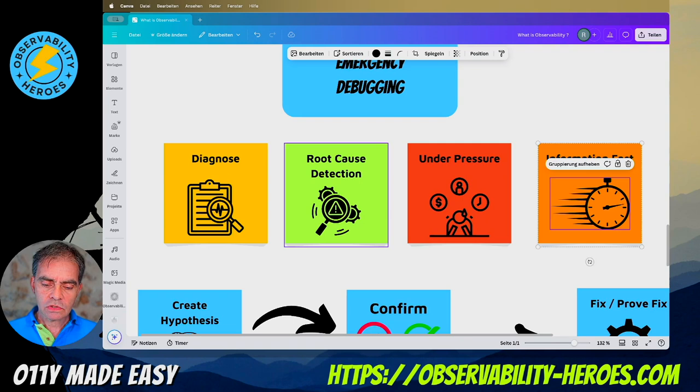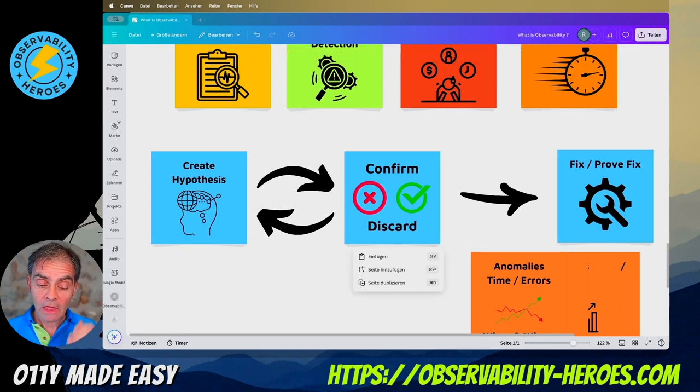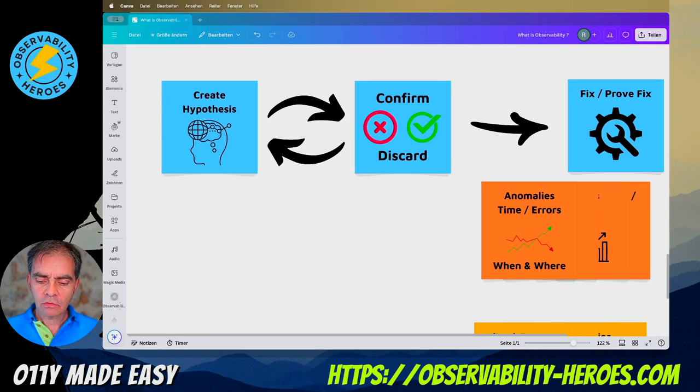So what's the general process that we have here, which is more or less the same in performance troubleshooting, is we create a hypothesis of what the problem could come from, what the root cause could be. And then we want to confirm it, or we want to discard it to get to the next hypothesis. And if we have confirmed it, yes, this is the root cause, this is the main source of our problems, we can go ahead and fix it. And of course, prove the fix. Just because it works when we restart it doesn't mean we fix the problem. So, let's take a look at what we need.